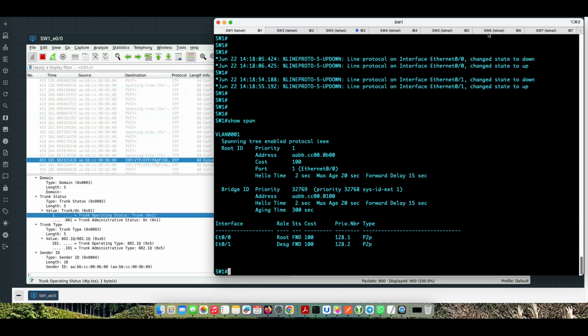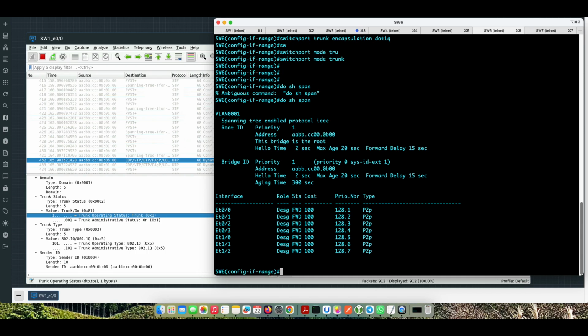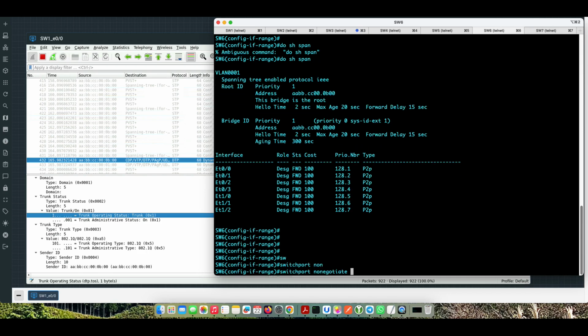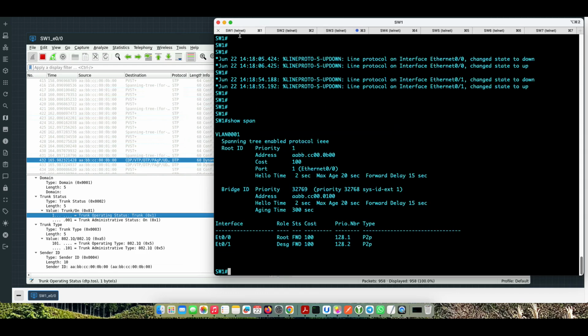But let's configure additional commands here, namely switchport nonegotiate. We freeze our config and operational status of these interfaces to be switchport mode trunk. Let's see what we get here.